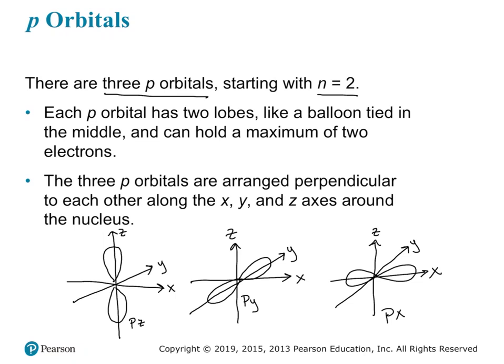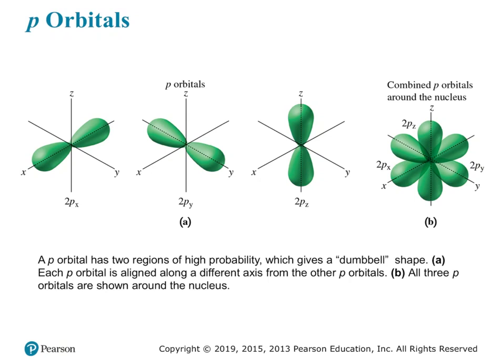But anyway, these 3 orbitals are actually all centered on a nucleus. So if this is our nucleus, we actually have those 3 orbitals all piled on top of each other. So this is the probability for where an electron is if it's in a p orbital. And this is a much better picture of what I was trying to describe. All right. So we can see the individual p orbitals, and then we see them all overlapped on top of our nucleus there.